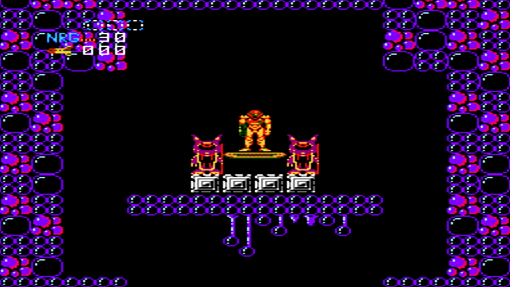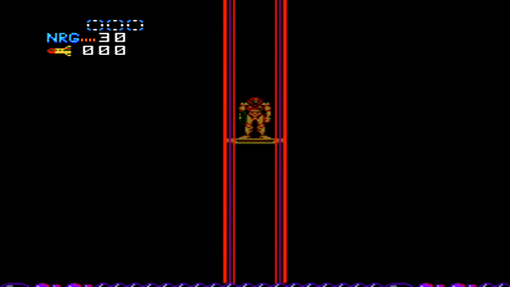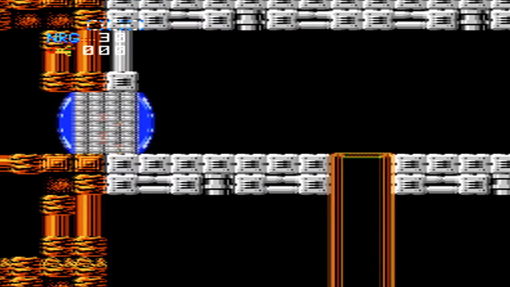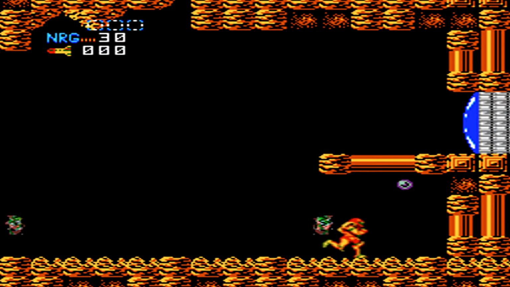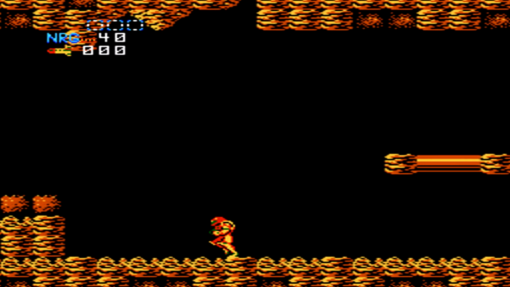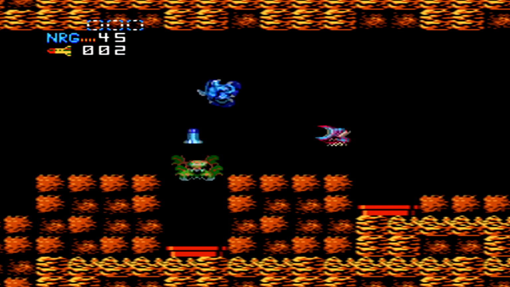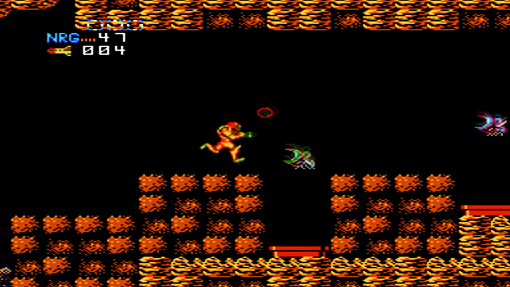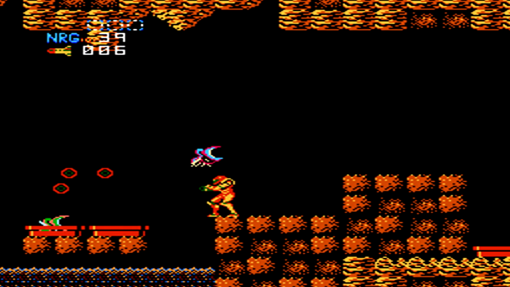Yeah, the Varia Suit in this game is super powerful because every enemy and such deals a set amount of damage, and then the Varia Suit, no matter what, just cuts it in half. So no matter what, you are going to be able to survive twice as long, take twice as many hits from that enemy or enemies than you would have before. Good grief.